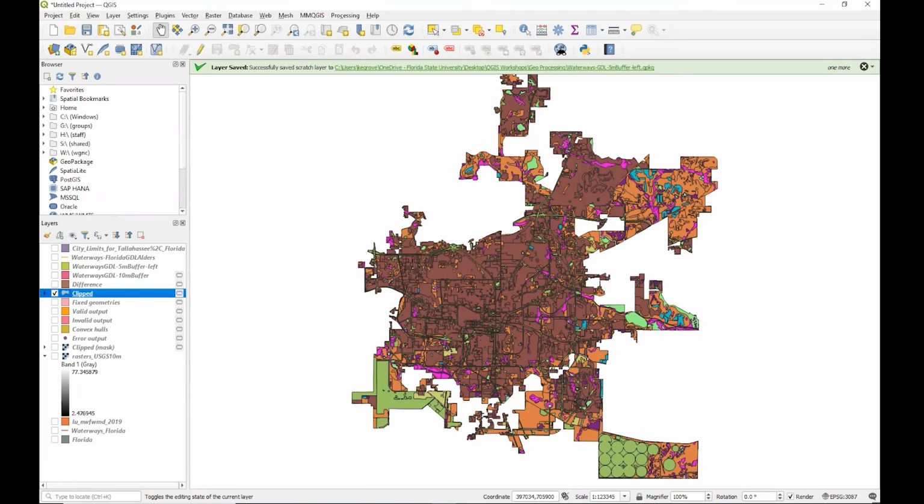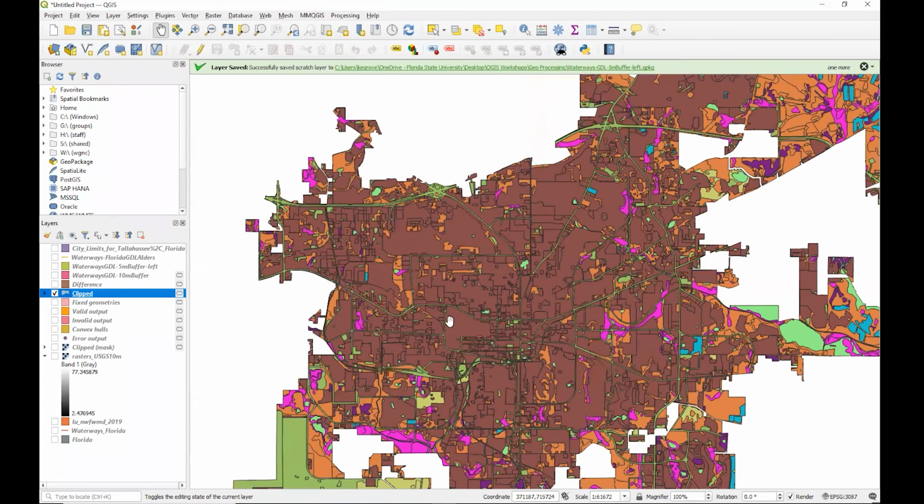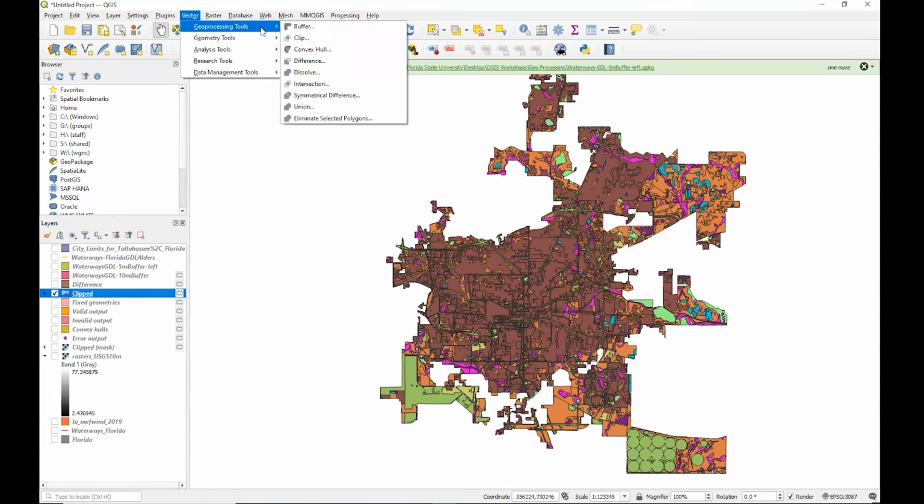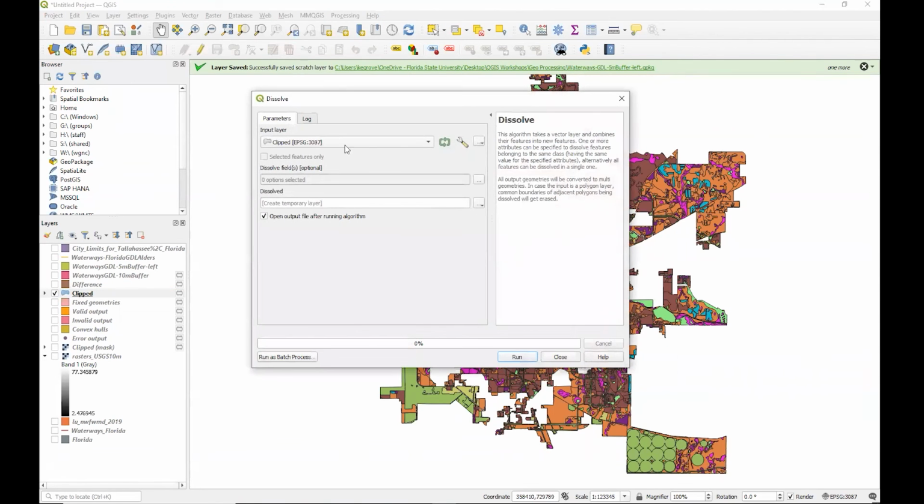So what we're going to do is dissolve areas. See how we have all of these lines that kind of separate things? We're going to dissolve areas so that the same ones look like one big polygon. So if we come up to vector, geoprocessing tools, and go to dissolve.